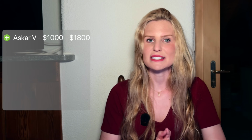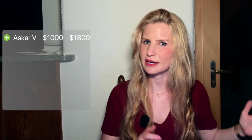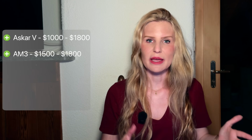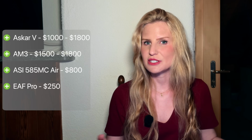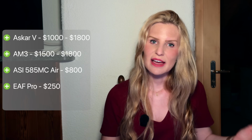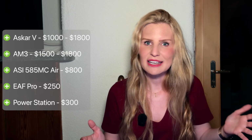The SRV telescope will set you back anywhere between $1,000 and $1,800, depending on the current promotions, and lately there have been quite a few good deals on it. The ZWO AM3 mount with the tripod goes for around $1,500 to $1,800. The ASI 585MC Air camera is about $800. The EAF Pro focuser adds another $250. And finally, a solid power station that can run your whole rig comfortably through a long night will cost you around $300. So all in, you're looking at least $4,000, including power.